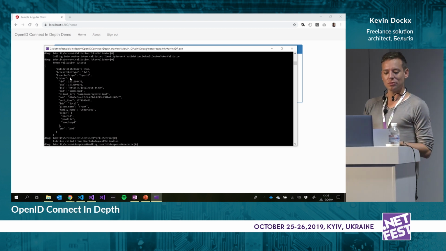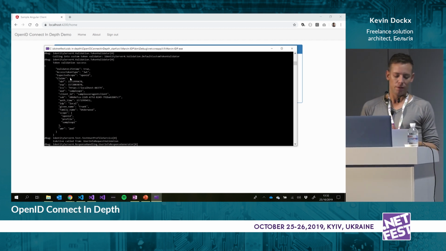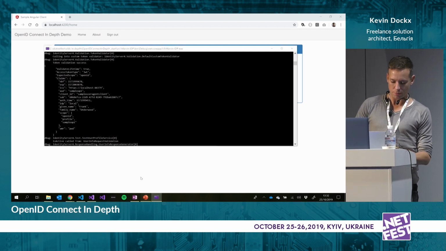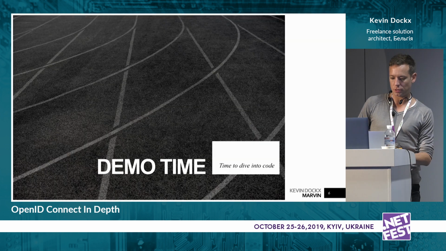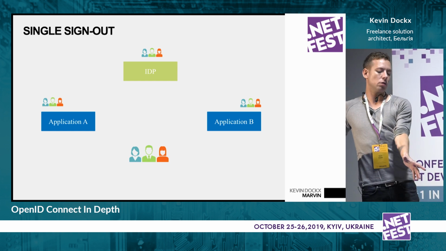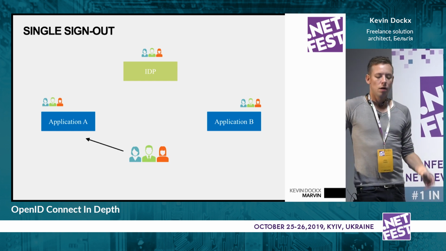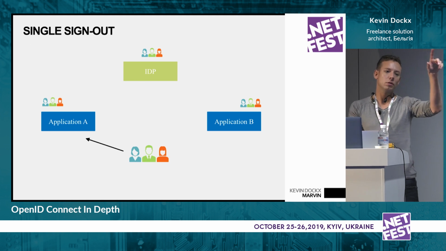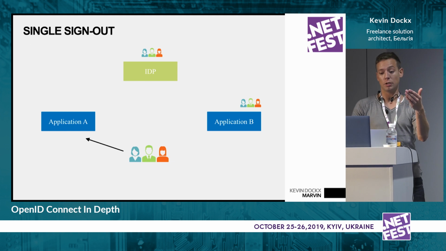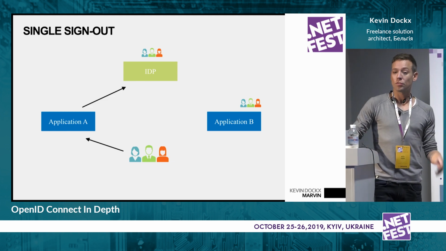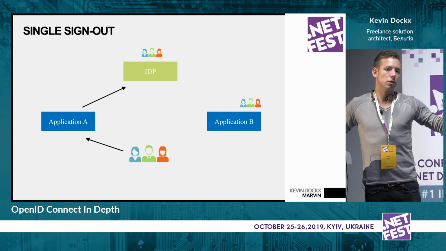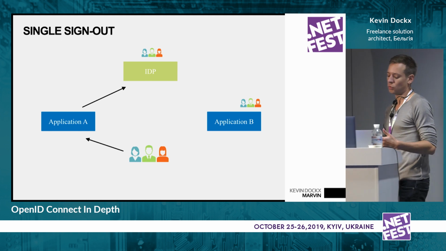But now how do you sign out of this? Because there's quite a few things we have to keep in mind now. So let me have a look at this. So what we want to do now, I'm now currently logged into two applications. Once I go to application A and click a logout button, I want to sign out of application A, obviously. I also want to sign out of the identity provider. Because if I don't sign out of the identity provider, and I'll show you this immediately, we will automatically get logged in again once we access the application again. That's not what we want.